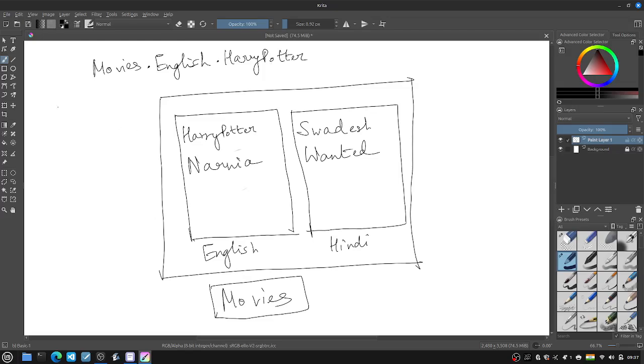I'll write similarly: movies dot Hindi dot Swadesh. This is how to access the elements present inside packages. The elements inside packages can be classes, interfaces, and abstract classes, which we'll study later on. But right now, classes.